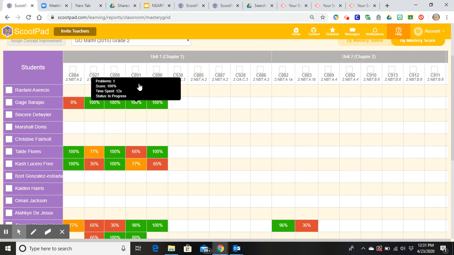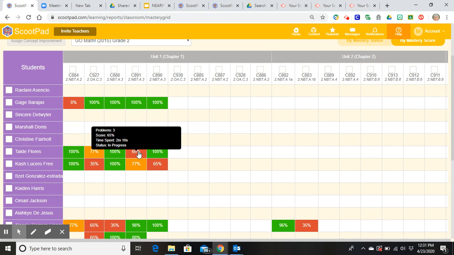On this particular standard, which for her is read and write numbers to 1,000 using number names, she had a little bit of a struggle. But again, this is computer adaptive and it automatically assigns remediation and lessons in the area that they struggled on. So it's really just plug and play for you guys. It just gives you really good reports.